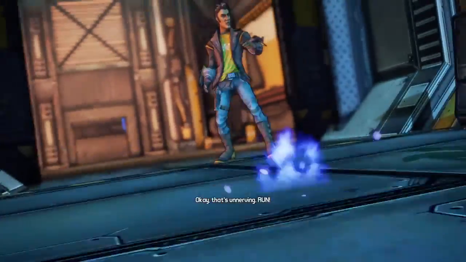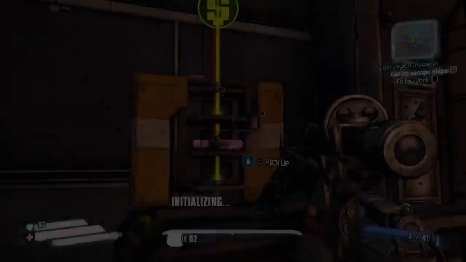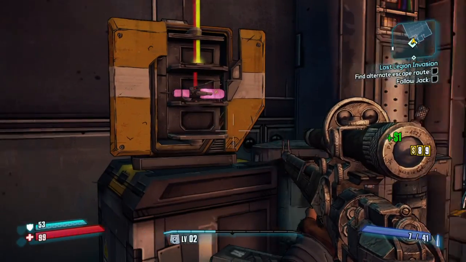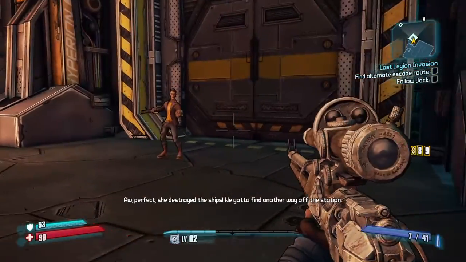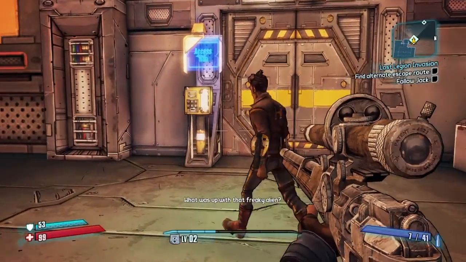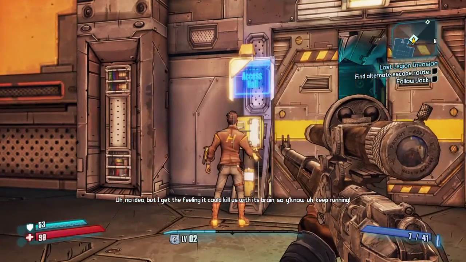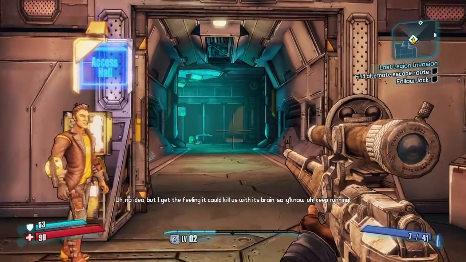Okay, that's unnerving. So I guess the victim's gonna run and we're gonna have to fight the Neo, probably. Maybe. Oh, perfect. She destroyed the ships. We gotta find another way out of the station. What was up with that freaky alien? No idea, but I get the feeling it could kill us with its brain, so, you know, keep running.